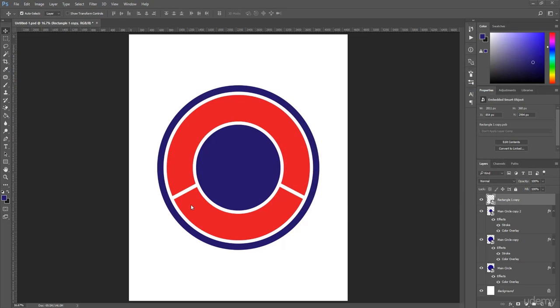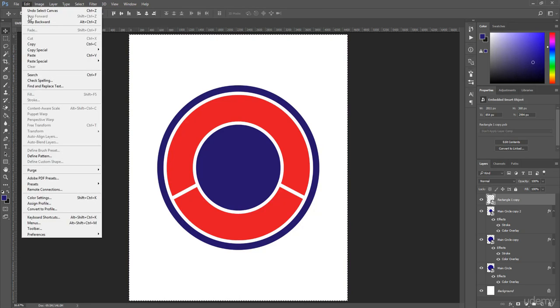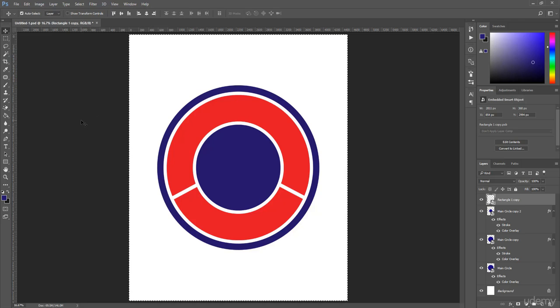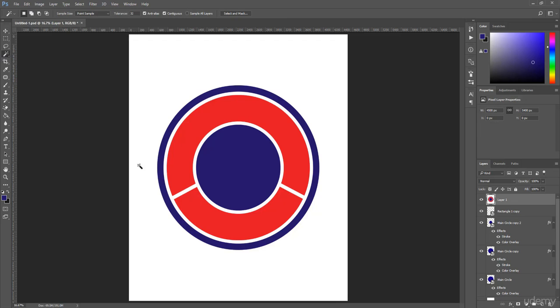Now I change this portion color. To do this, at first I select everything by simply press Ctrl A and after that go to Edit, Copy Special and select Copy Merged. And then simply press Ctrl V to paste it. And now simply select the one box right here and make sure that contiguous is checked and select this box. Otherwise, it will select this whole circle. Now I just simply cut that by simply pressing Ctrl X.